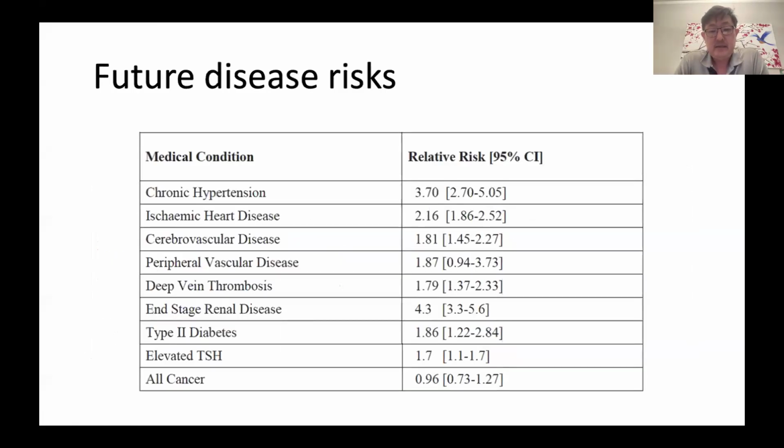And one thing that has become increasingly obvious in the last 5 to 10 years is the fact that preeclampsia can be a window into the patient's future cardiovascular health. So as you can see, these women are at an increased risk of developing chronic hypertension in the future and cardiovascular disease, ischemic heart disease, these top 2 lines up here. So nowadays we're focused on not just saying that once the preeclampsia is all settled, everything's done and they're well and there's no future implications.